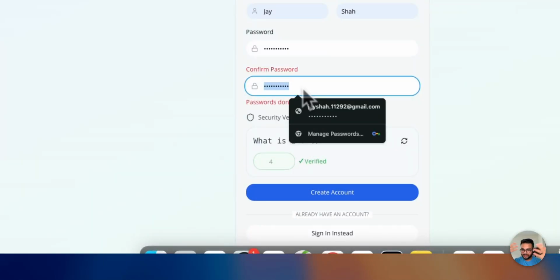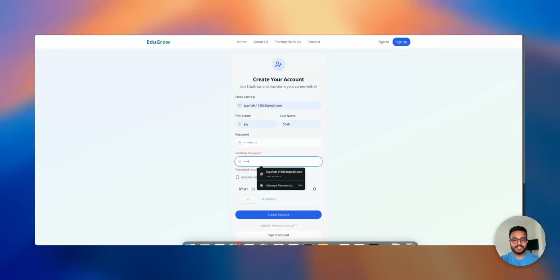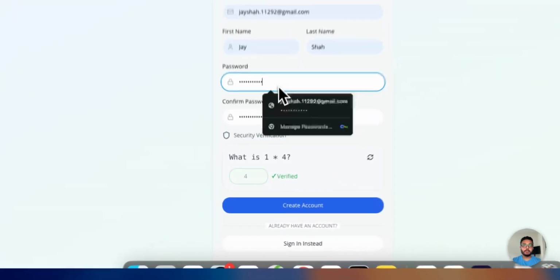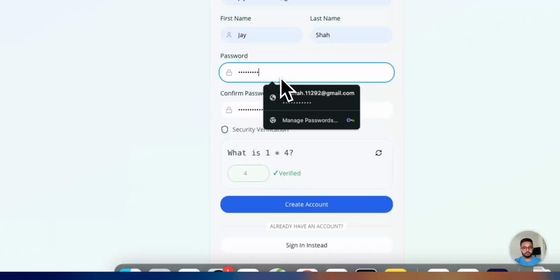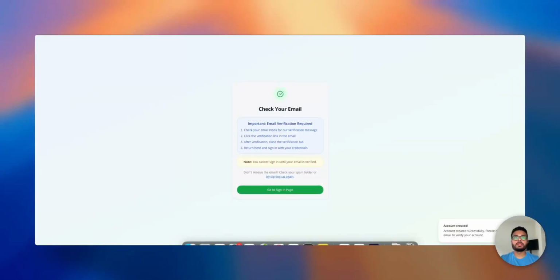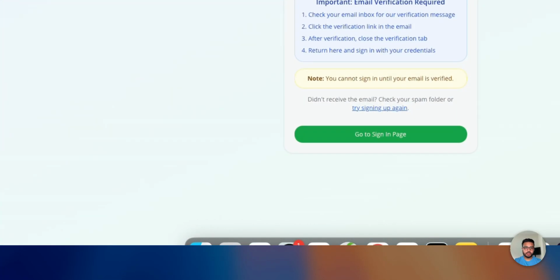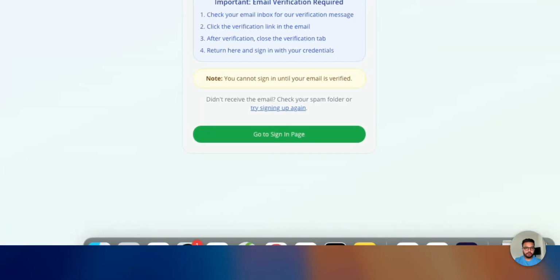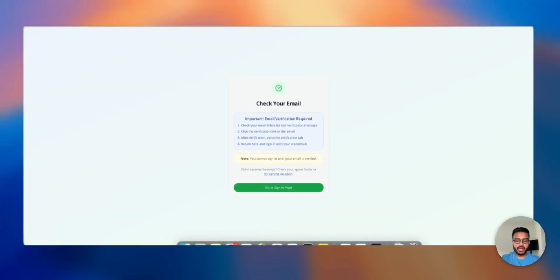And of course, validation, right? It actually makes sense. So let me just make sure. There we go. All right, perfect. So that's another thing: it has an open source verification method that will make sure that no robots are signing up. So I got an email, right? I have two different screens, so I'm looking back and up and down. I'm going to go ahead and verify my account, and boom, it has been verified.